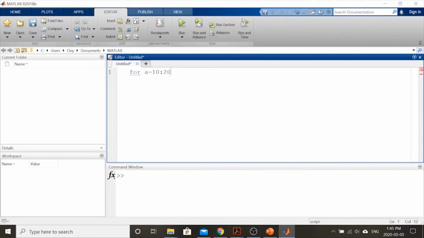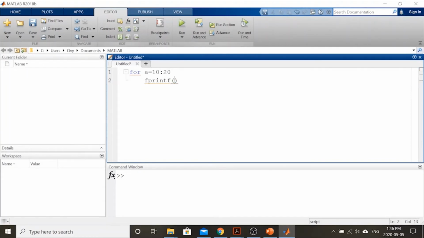So for a equal to this, I'd like to print all the values. In MATLAB, the print is written like this: fprintf. I'd like to print a.